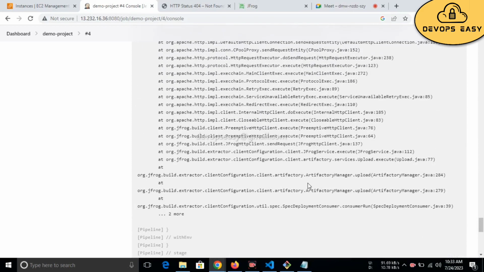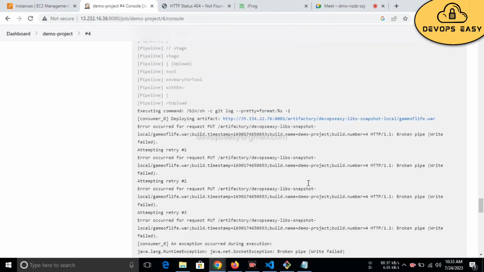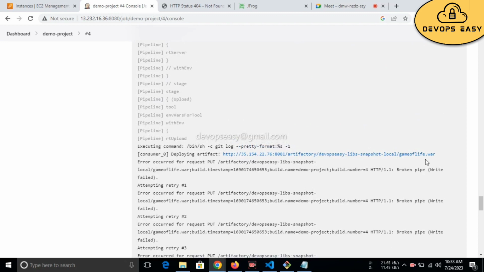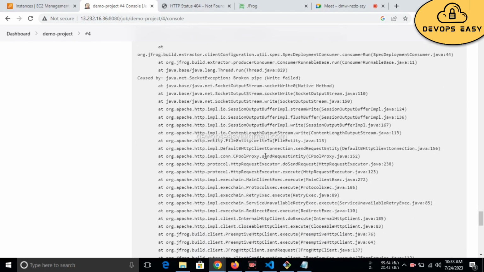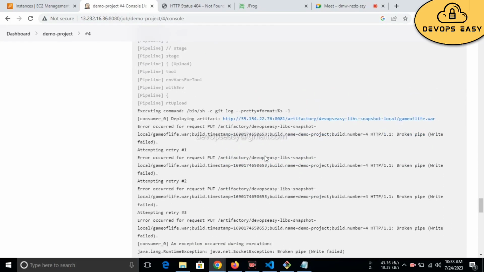Still, it is failing. It could not deploy the war file. Error occurred for request put slash artifactory DevopsEasy. Here is the problem.